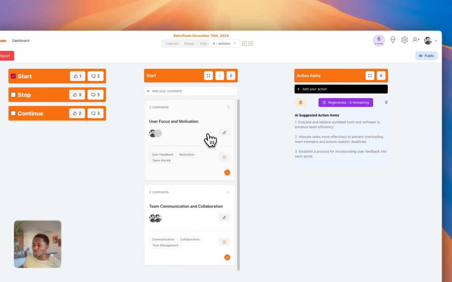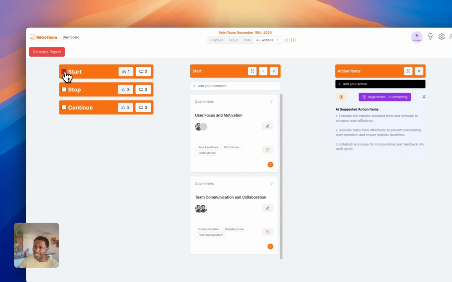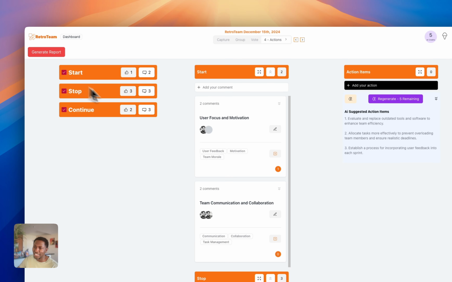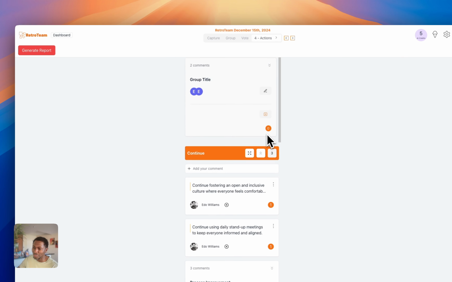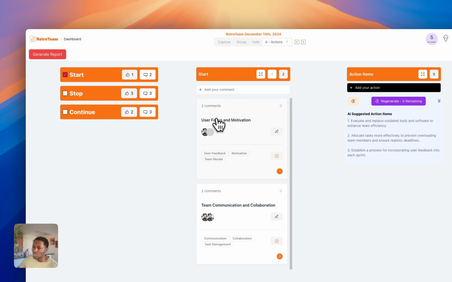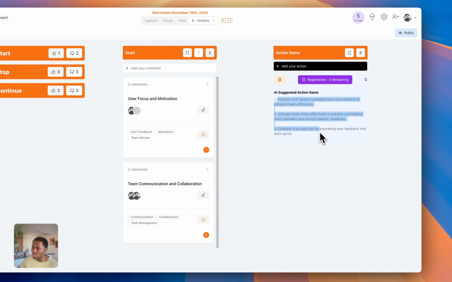This is where you now want to have conversations with your team in terms of what the action items are that you want to do. And on the left here, you can see where you can select different stages to talk through. If you want to select everything, you would see them all shown here, or you can select each one and talk through it. And one thing we've done with AI is we've created some suggested action items that you could talk through. We picked 3 major ones that you could talk through, but nothing stops you from creating one.